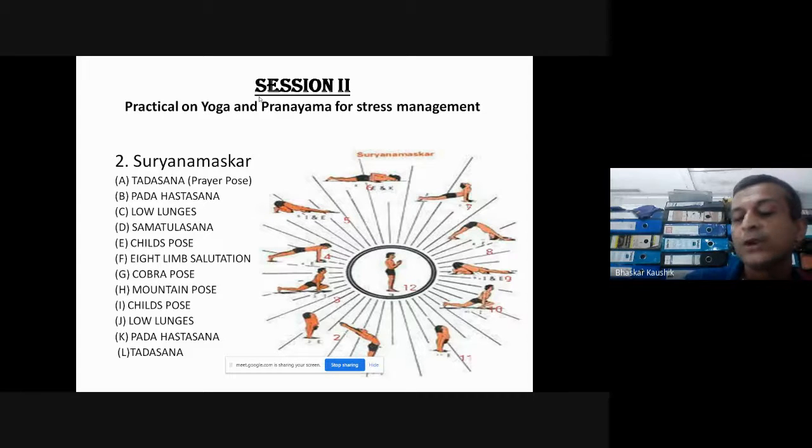If you don't want to go for Surya Namaskar, after loosening, you can directly go to asanas. If you have spare time, then you can introduce this Surya Namaskar in between yoga and loosening exercises. So Surya Namaskar, it's okay. Everyone is clear about Surya Namaskar and loosening exercises.